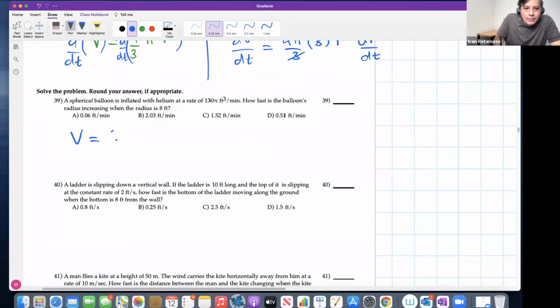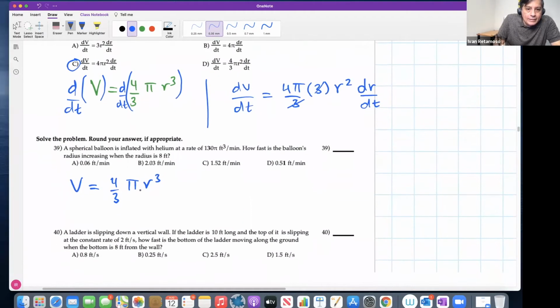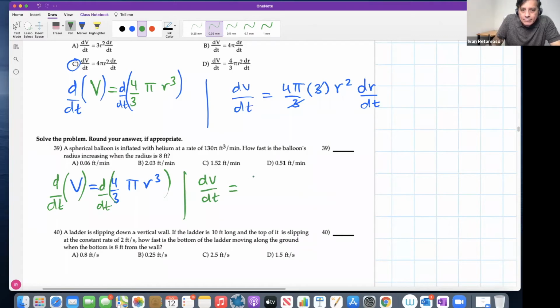Volume, we know, is 4/3 pi r cubed, right? And we got the equation, the derivatives here, right? Try to write this down in case this formula is not given, the formula for the volume of a sphere. It should help you. So then you quickly differentiate with respect to time. And then you get your dV/dt equal to the constant 4 pi over 3 multiplied by 3 times r squared dr/dt, right?